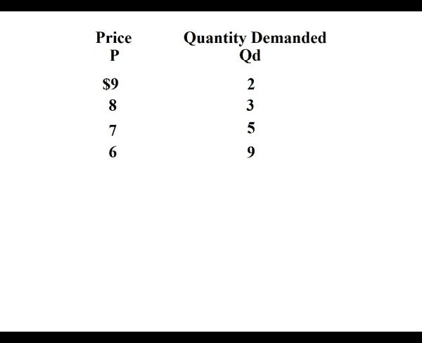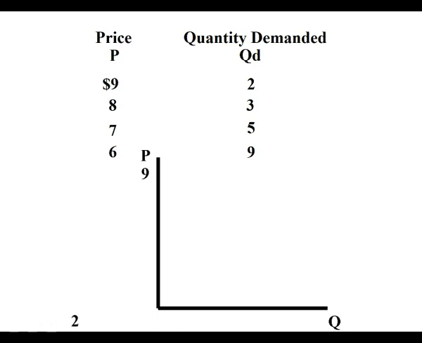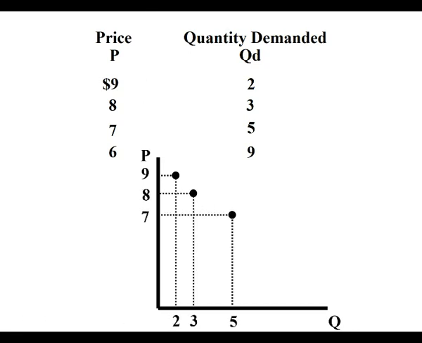Here's our demand schedule at the top of the screen, and we're going to plot it on an L-shaped graph. We're going to label one axis of the graph with a P for price and one with a Q for quantity. These points are plotted out here in this little PowerPoint animation. All of these points are just taken from the demand schedule at the top of the screen. We're going to connect these dots, and this is going to be our demand curve.